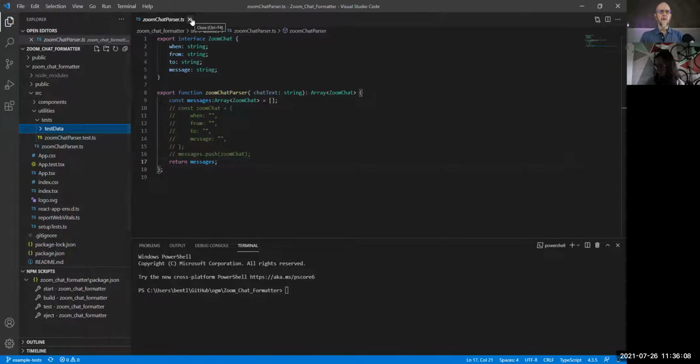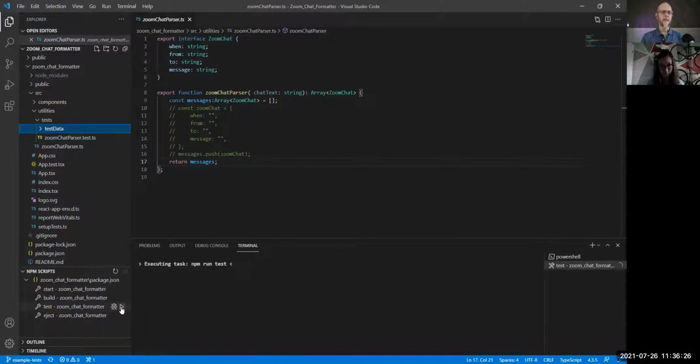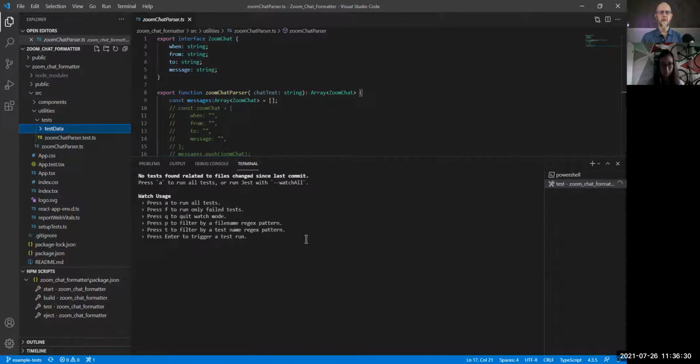And then when you want to run the tests, I'll do that before I show you the actual test. You can hit this Zoom chat folder test npm scripts. I don't know if you use this npm script runner in the lower left, but I'm more of a UI person than a keyboard person. So I like these little buttons, but you click that and then it runs the test for you.